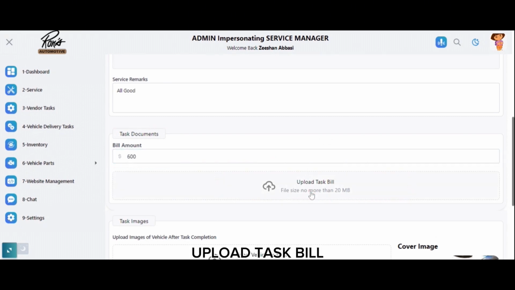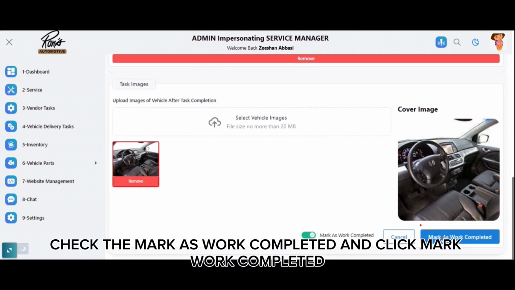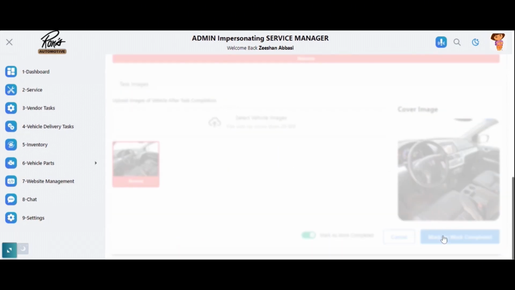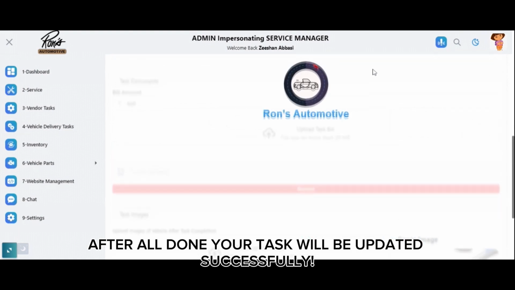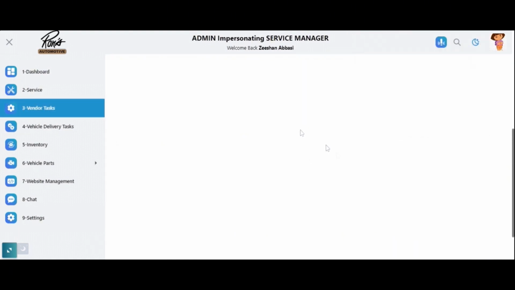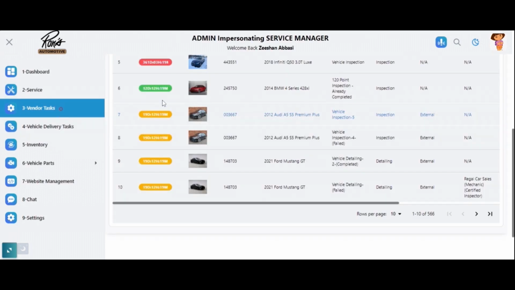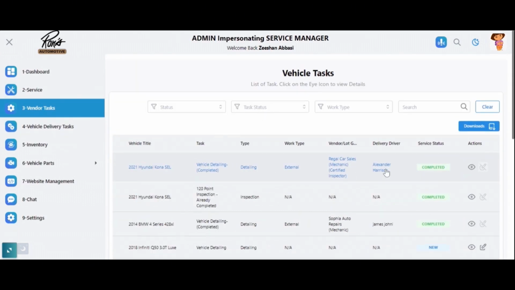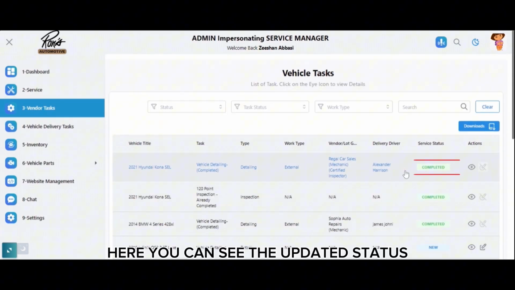Upload task bill. Check the mark as work completed and click Mark work completed. After all done, your task will be updated successfully. Here you can see the updated status.